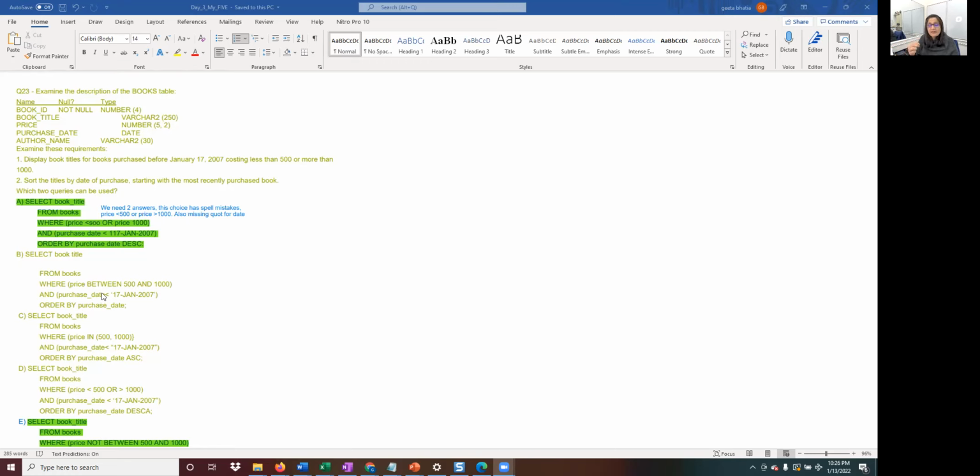So the first thing, the answers which you should reject are the ones which use an ascending order, because it is clearly written that descending order is needed for the date of purchase. Okay, purchase date. So this is one thing I can think of. Ascending is not there, so that is one way I can eliminate those queries.